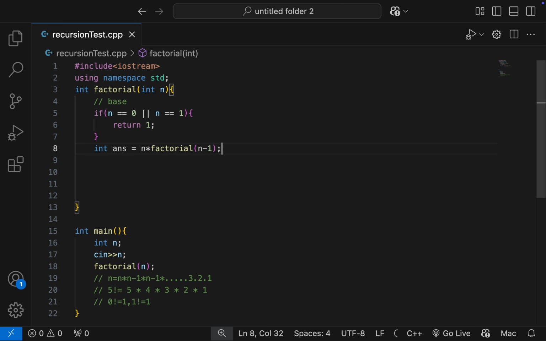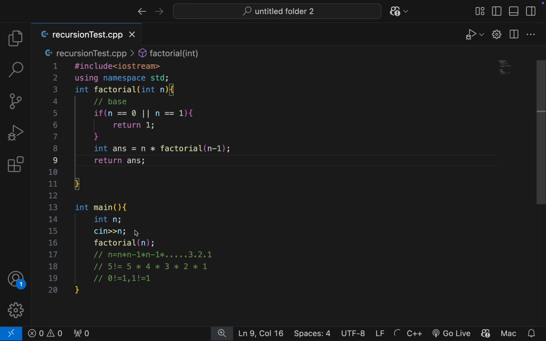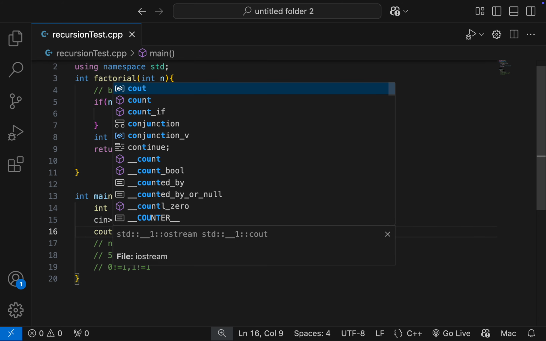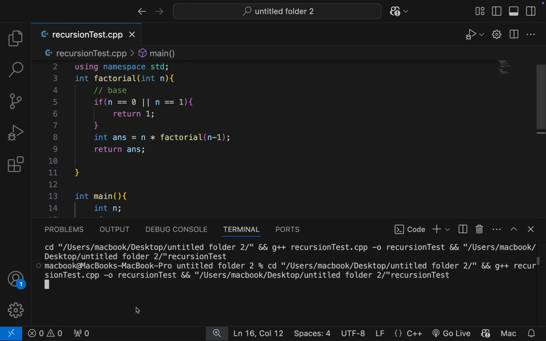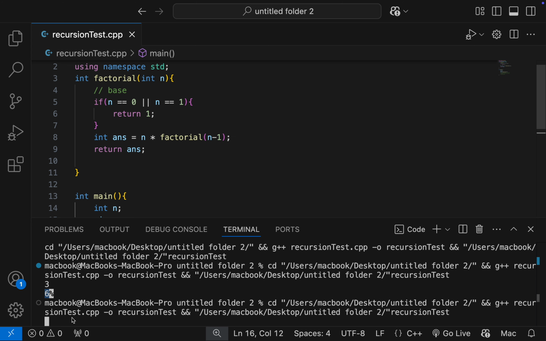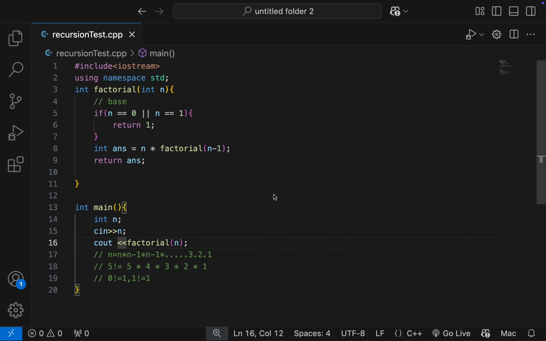I will explain this all again. And just return the answer. I will write on each and every part so that everyone can understand why I'm doing all this, and let's see whether it is working or not. So let's execute this code, and let's say I'm printing for 3. Then the answer should be 1 multiplied by 2 multiplied by 3, which is equal to 6. Is it printing? Yes, it is printing. And as we all know, the factorial of 4 is 24, which is quite correct. So that's how the whole code is perfectly fine.